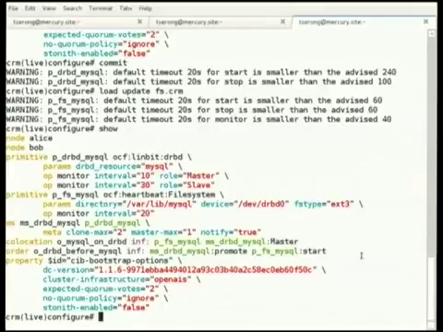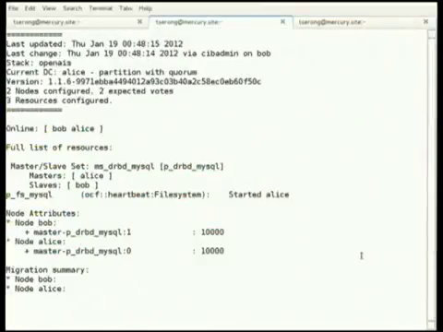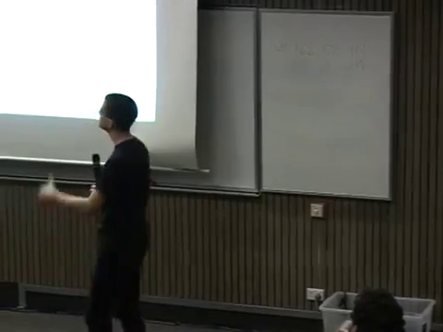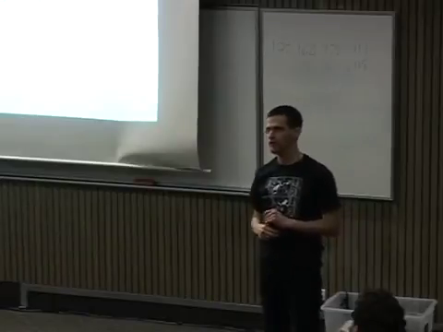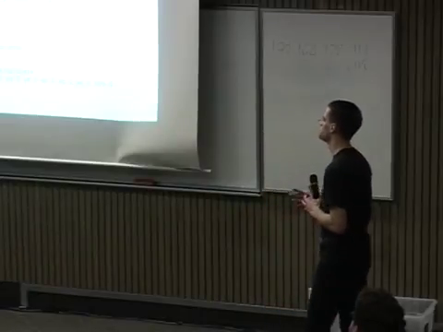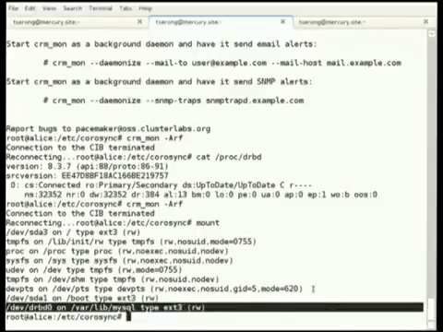Okay. Now when we commit that, we're going to see some more magic happening in our CRM. And luckily, well, not luckily, but quite intentionally, the file system has now been started on the same node that already has the DRBD device in the primary role, or in Pacemaker parlance, the DRBD master slave set in the master role. Again, something that we can easily verify by a simple mount on Alice. So look at that. Okay, it's all there.